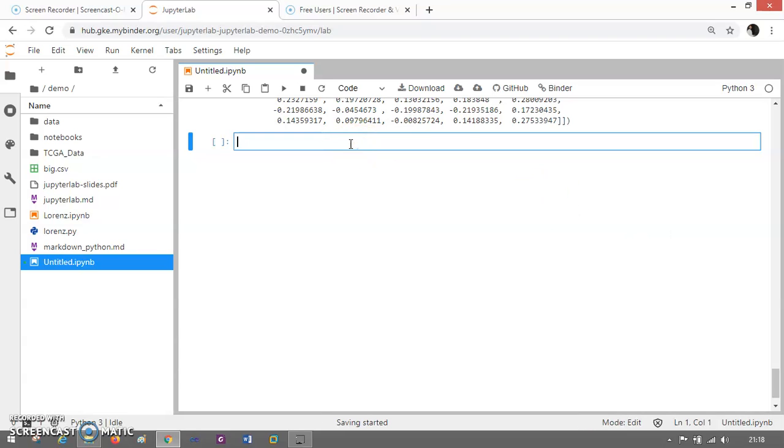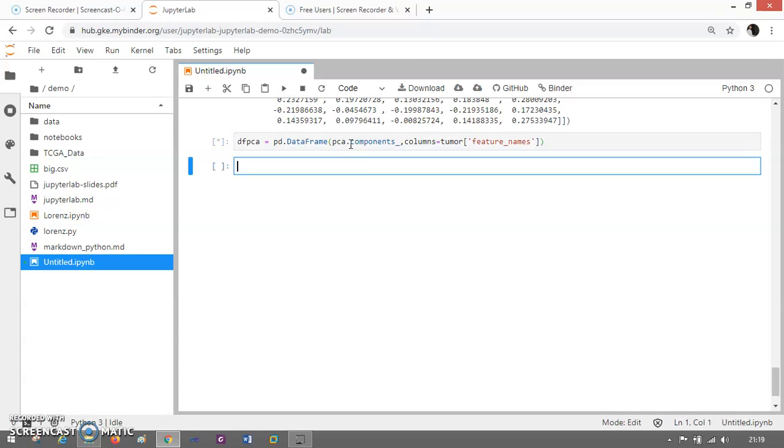So I'm going to use df_pca equals to pd.DataFrame, and I want my components, so I'll use pca.components_, and columns equals to cancer feature names, all the feature names, and simply write df_pca.